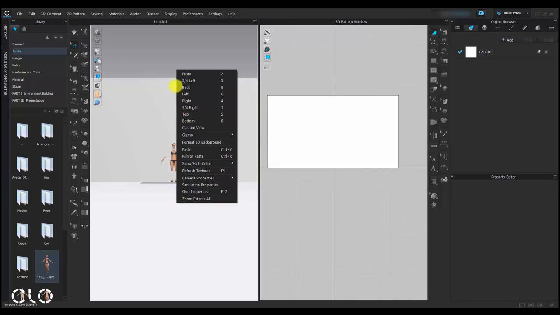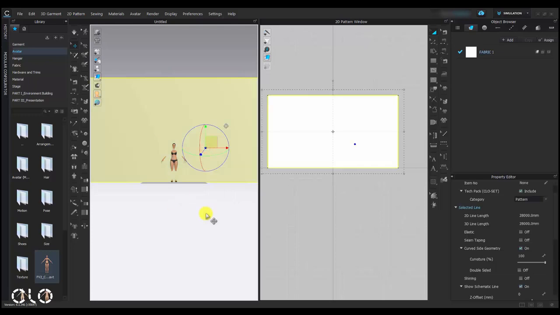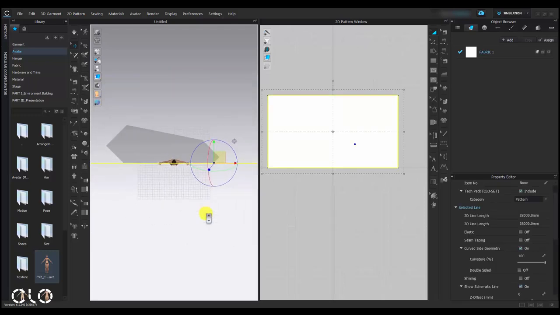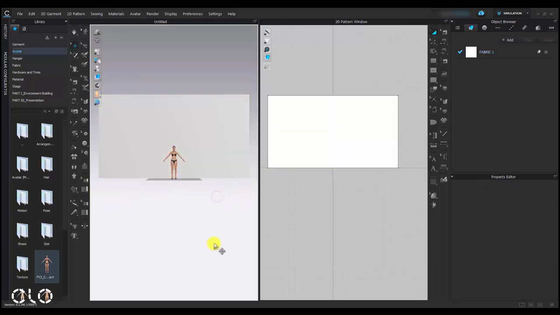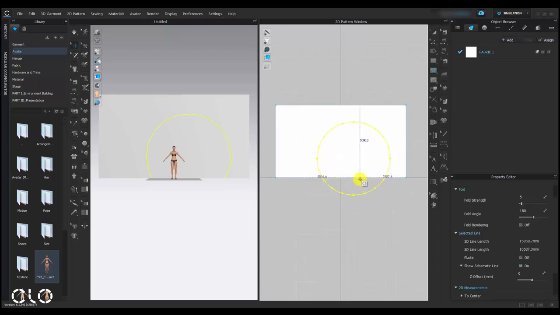When we're going to move the patterns, we have to make sure that we are moving from the same view each time and also use the gizmo to help. It helps us to align with the axis. And then use the internal line tools to draw an internal line on the pattern. So I'm going to open an arch on the wall.